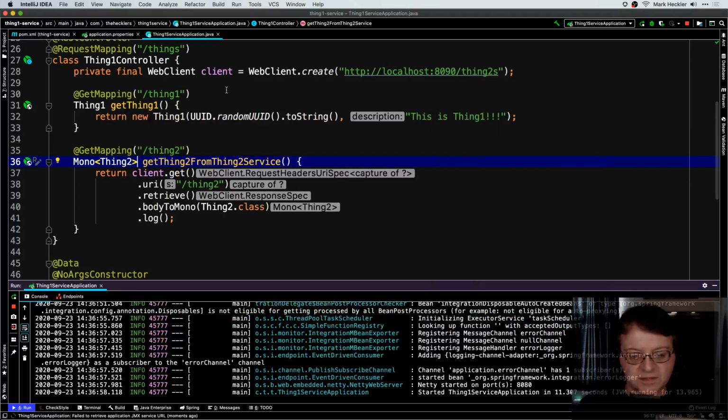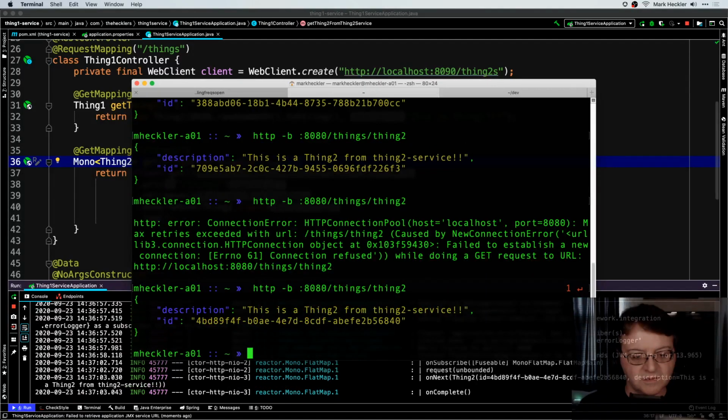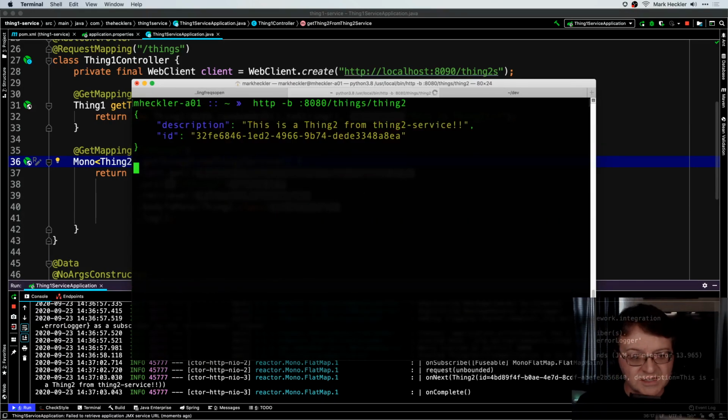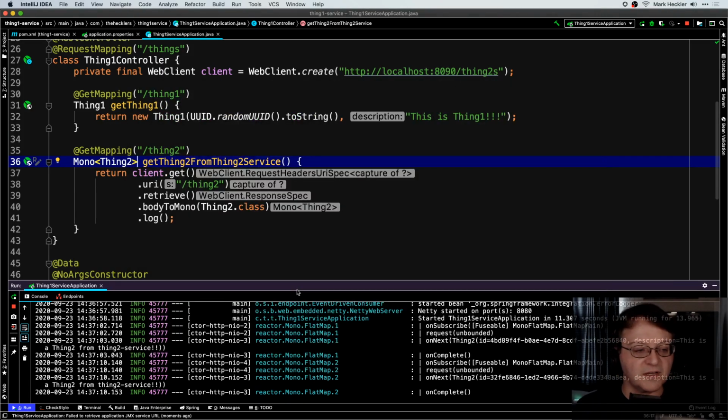Oh, whoops. Let's see. Yeah, I just got a little ahead of myself. Okay, so we see that it's working, which is exactly what it's supposed to do, right? So we've kind of covered the blocking approach. We've covered the, hey, I'm still blocking on the front end, but I'm querying a service behind the scenes, which is returning a Reactive Streams publisher. Not getting a lot out of that deal, but you know, it's possible to do.